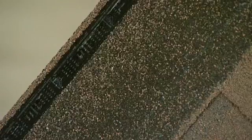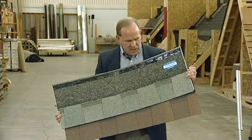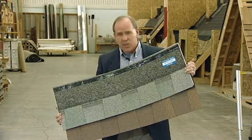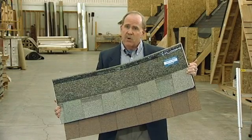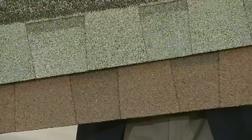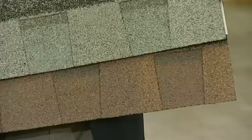This type of shingle actually has a granule that's shaped in a different way and coated, so it's able to reflect up to 20 degrees of the heat that hits your roof deck. As we look at these types of shingles that reflect more of the heat gain in the roof deck, you see a lighter type of green shingle and a darker brown. They'll still closely both achieve the same result by reducing the heat load by 20 degrees on your roof deck. Your real gains with this type of product are during high solar loads, the summer months, and in areas where you're going to have more cooling days and heating days.